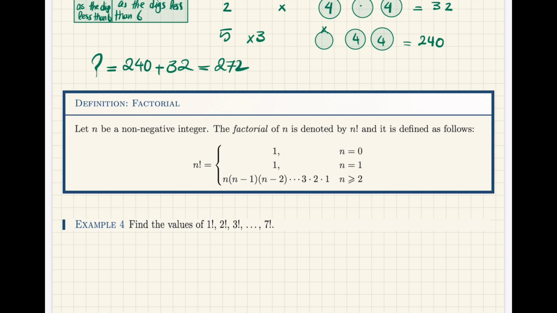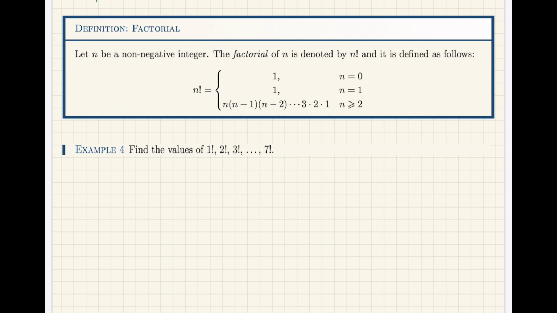But if I give you any number greater than or equal to 2, you start from that number that I give you, and you start multiplying that number by the previous number, by the previous number. You continue this way until you reach the first natural number 1. Okay? So for example, 1 factorial just by definition is equal to 1. If I ask you what is 2 factorial, you start from 2 and multiply it by the previous number, which is 1, and when you reach 1, you stop and do this product, which is 2.